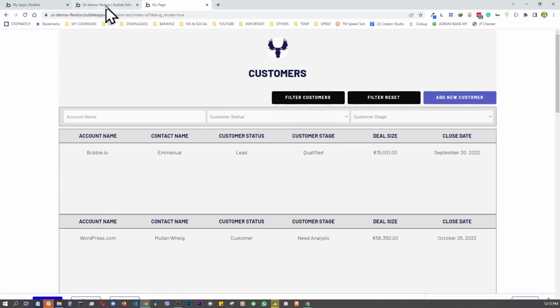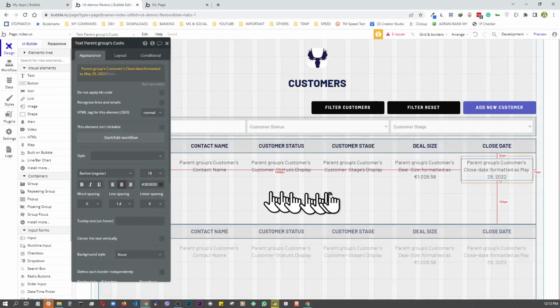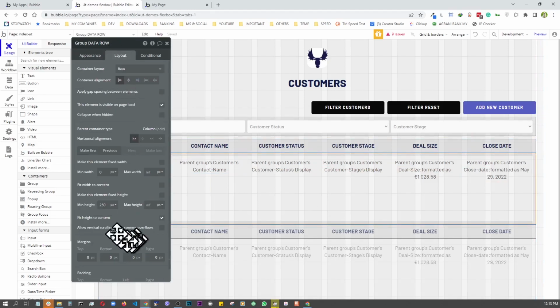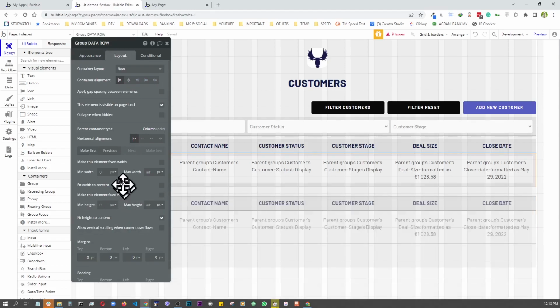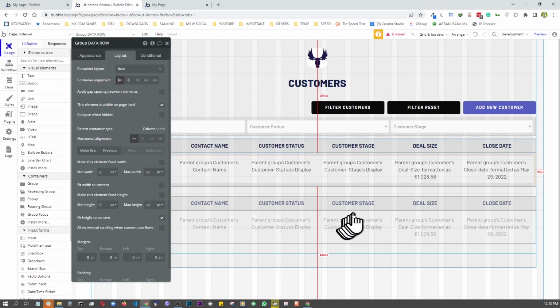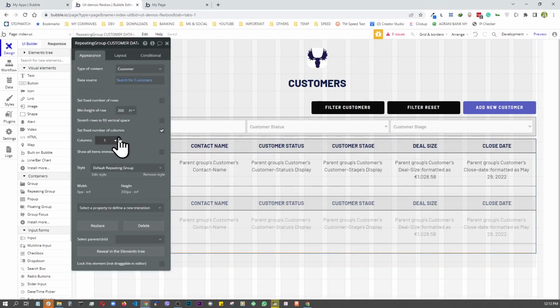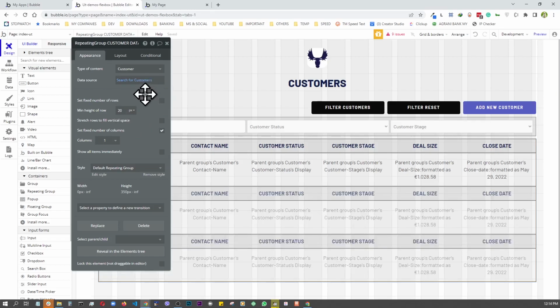All right, so now we're going to resolve the cosmetic issues, right? So basically in here we have a big space like a min height, which we will turn into 0. And then let's go to the repeating group, and here we're going to go ahead and instead of 200 minimum height, we're going to make it a 20 pixel minimum height, right?